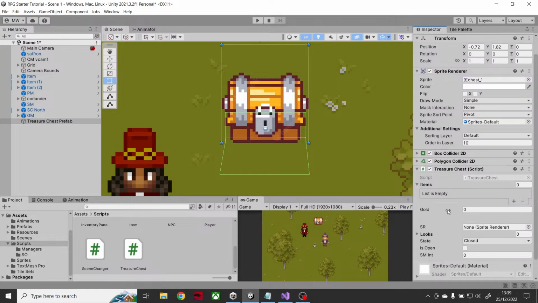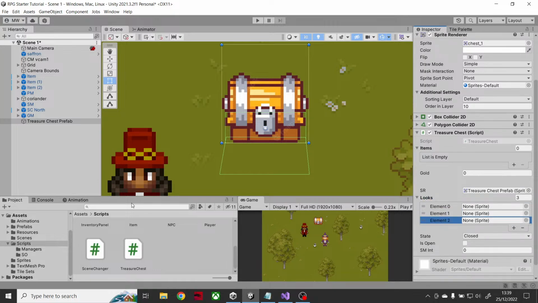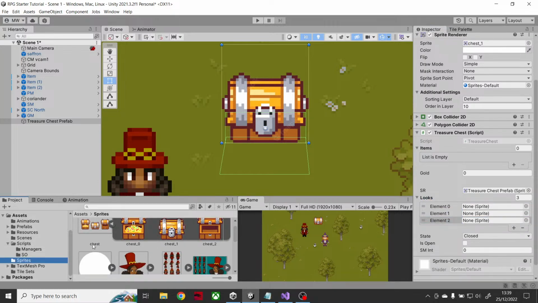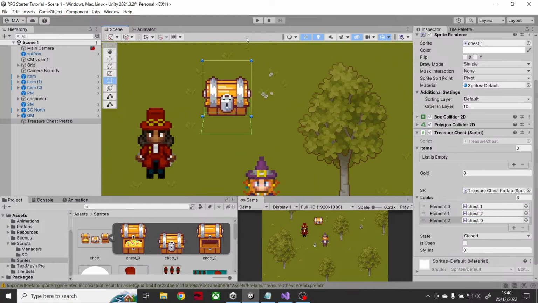I've got my sprite. Oh, right. Yes, the sprite render needs to be linked into there. The looks are going to be those graphics. So let's just add 3. And let's go to our sprites. Close is the first. Empty is the second. And full is the third. Save. Let's take a look at how this works now.